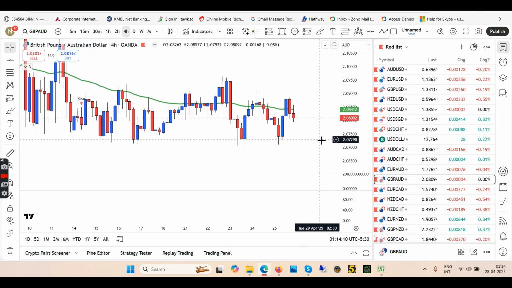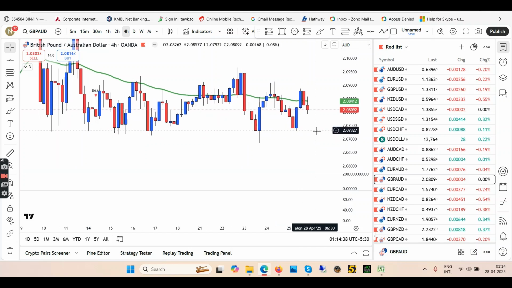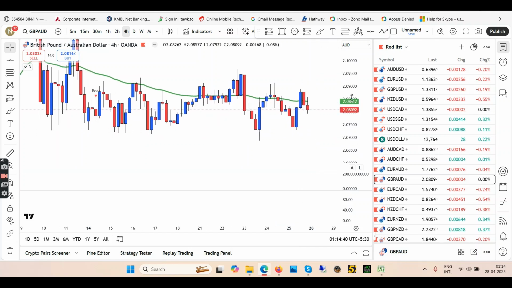There are too many signals to go for buy in GBPAUD. We have a double bottom. We have head and shoulder, which means it is a trend reversal in the 4-hour chart. I can't be more clear on this. We have to look for buy entries. Go to the 4-hour chart, and enter buy as soon as the candle closes above this green line, above the EMA. Enter your buy, take your 1 to 2, thank me later, send my profits.